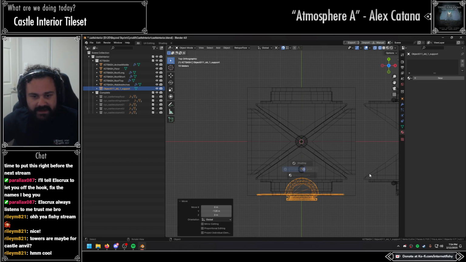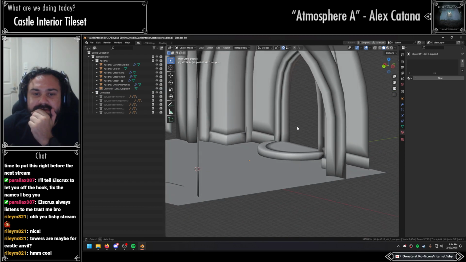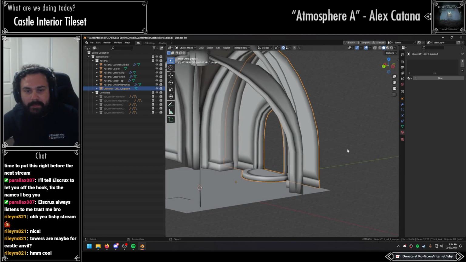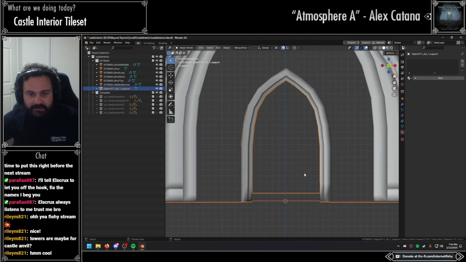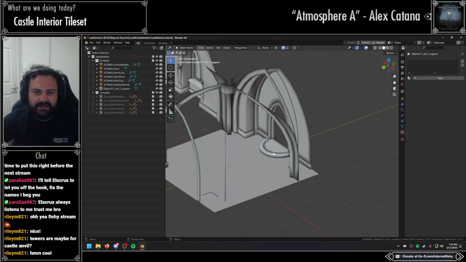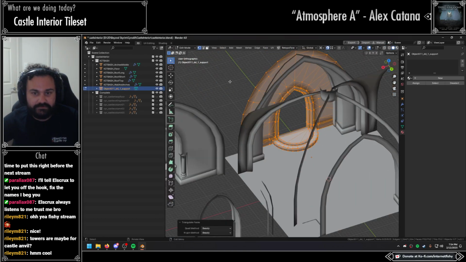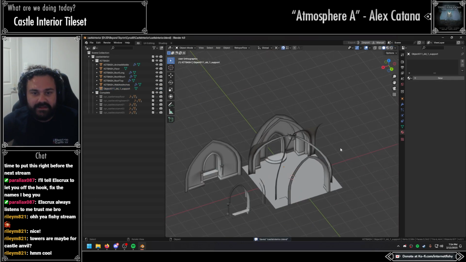So I'll go 1, 2, 8. That's probably where it was originally intended to go. But yeah, we'll just do it again anyway. So merge by distance and do that. Clean that up a little bit.